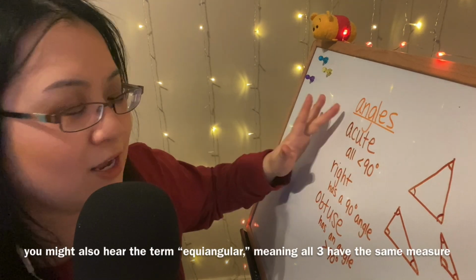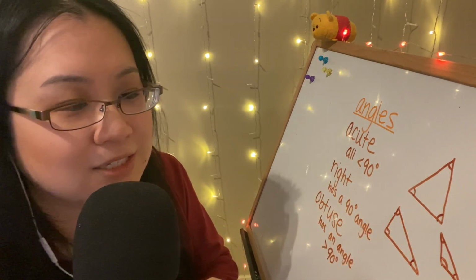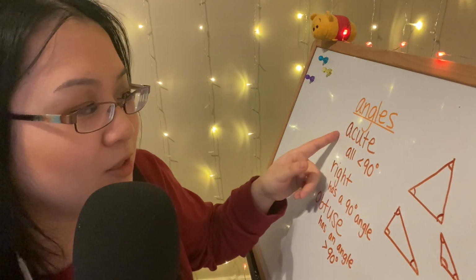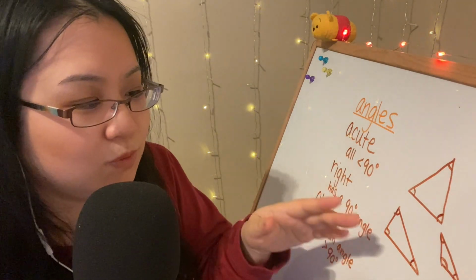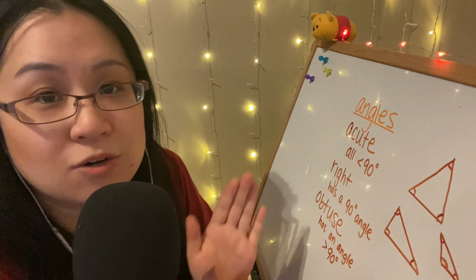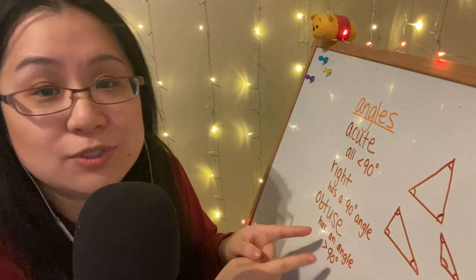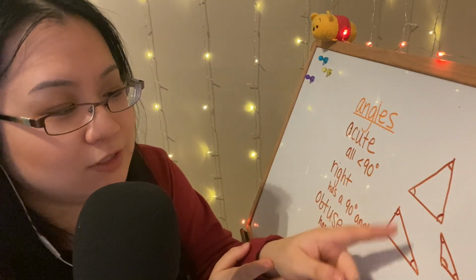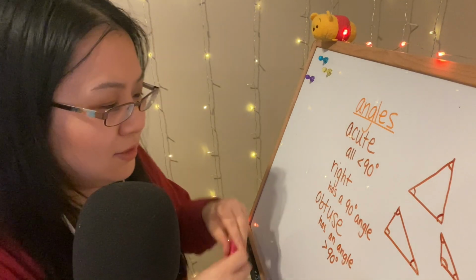So I would try in that order, because if you just took a random angle and saw that it was less than 90, then you can't conclude anything for acute, because you would have to check that all three are less than 90. But if you automatically see an angle that is more than 90, then you have an obtuse. And if you automatically see one that is 90, then you have a right without having to check the other two. Okay, so that's my suggestion for that.